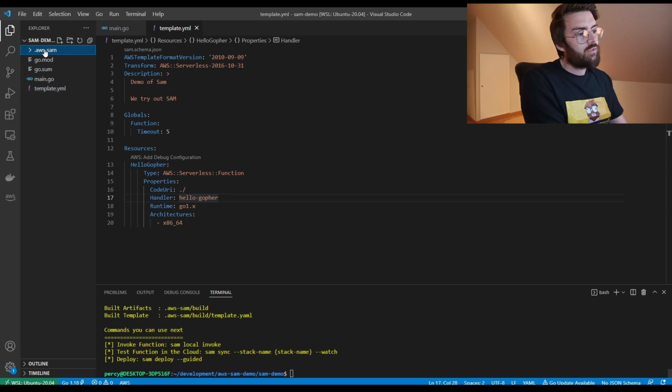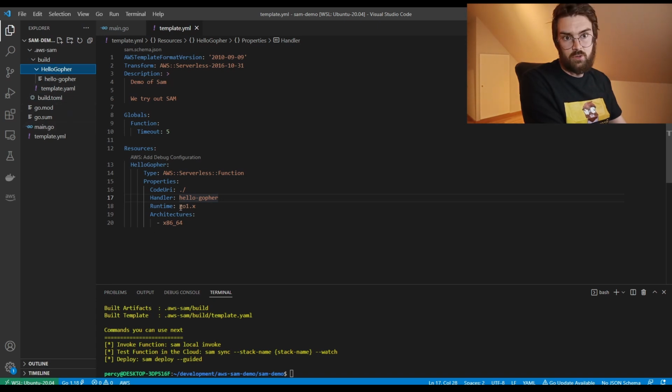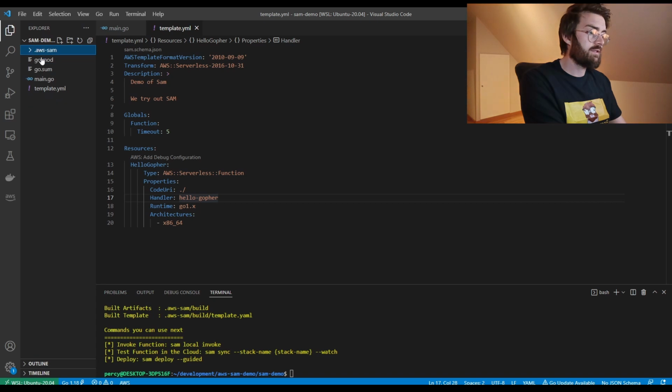But you can find this folder called AWS SAM, which has a build folder, and you can see our Lambda is actually located here, Hello Gopher, and it contains the binary. Now this is built using the correct architecture, the correct version, and the path we set. So now we can go ahead and invoke again.